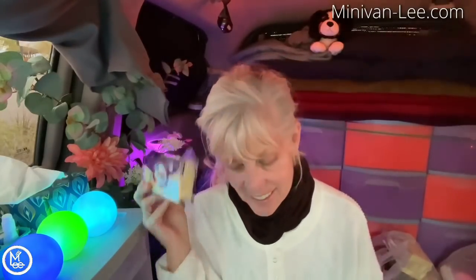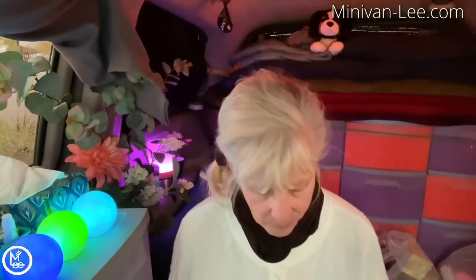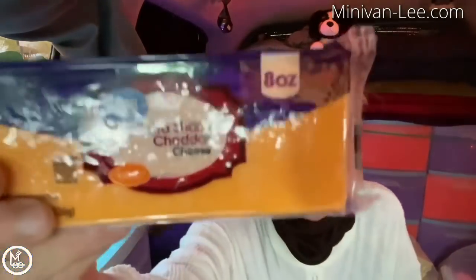Got some Swiss cheese. Better not open these today, but it'll call me. I couldn't resist. $2.22. Extra sharp. I like extra sharp. I like bitey cheese now. Why don't I ever get blue cheese? I should go back in there and get some blue cheese.